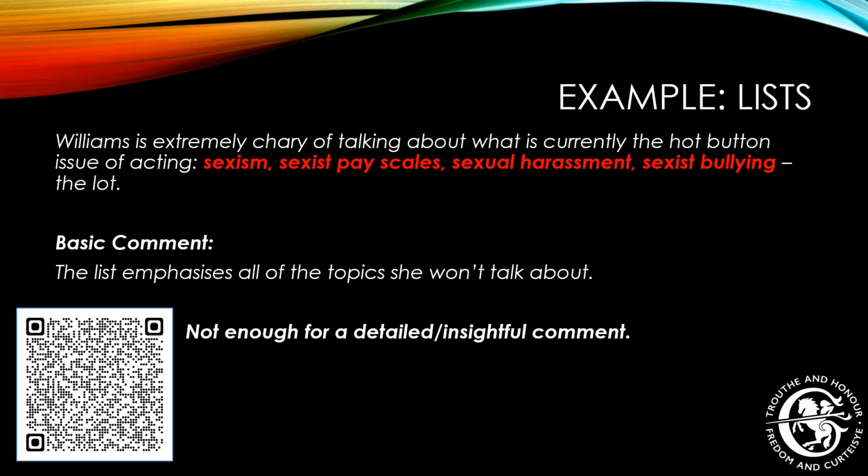And indeed, that's a good rule of thumb. It is very rare that a list is going to have enough in it as a list to allow you to get a detailed and insightful comment. What I will say though is it's worth remembering sentences are made up of words, and if you're analyzing a list and there are words within that list that you could also analyze as word choice, then you should absolutely do that as well. And you can definitely get credit for analyzing the words within a list and then separately saying that by organizing those words in a list, it emphasizes the scale and variety that you're talking about.